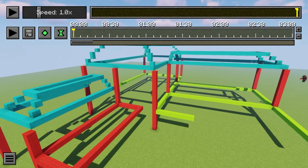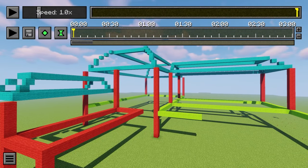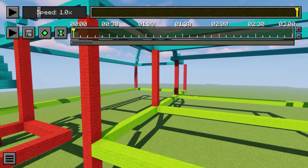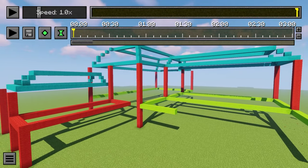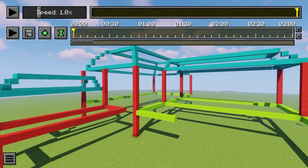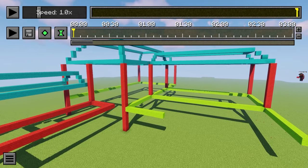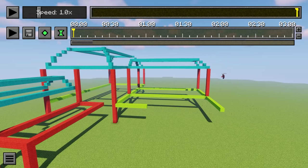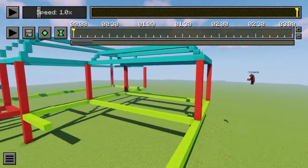Now I will say that if you make something big, please do it first in creative before you put it into survival, because if you don't do that, survival can be really painful. If you do something wrong, then it takes ages to take it down. So make sure that all your calculations are correct.